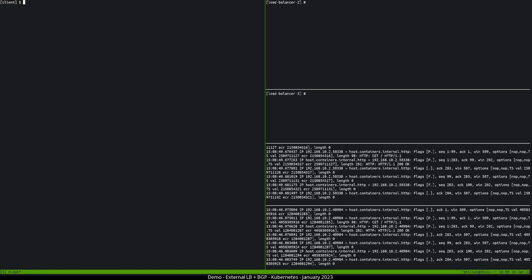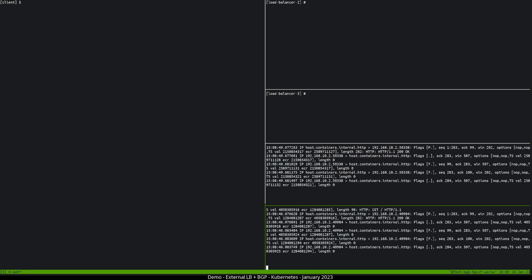Now what I want to show you is the failover. If you look at the tcpdump here, you can see the IP address 10.2, because the traffic is coming from load balancer 1.